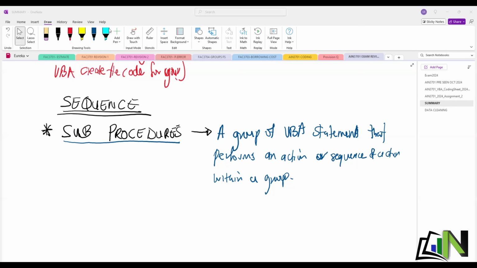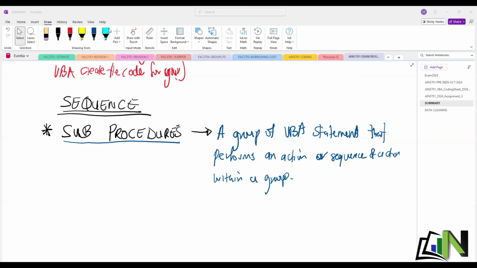It's more like when we are writing a function or a formula in Excel, we always say equals to, and then we start, right? That tells Excel that you're about to bring in a formula. But if you just write anything, it's just going to be any other input. If you put the equals to sign before you start, it automatically tells us this is going to be a formula, a function. So with VBA code, you start with a sub procedure or a function procedure, which you're going to do later, before you start your code. Otherwise, the code will not run. Anyways, so basically, guys, that is a sub procedure, and now let's go into the coding themselves.